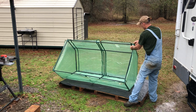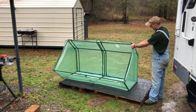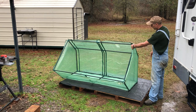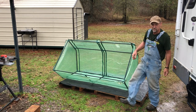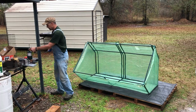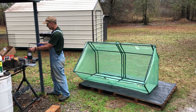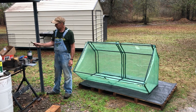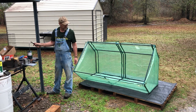And this is plastic. And I'm going to take me a nail and heat it. Punch me a hole right through there. Melt a hole through there. Because if you try to cut it, you're going to tear it. If you melt a hole through it, we can zip tie it on there. So that's what I'm going to do right now. So now, guys, I'm going to take my little torch here. I'm going to heat me up a nail, red hot, and poke me some holes to zip tie through.